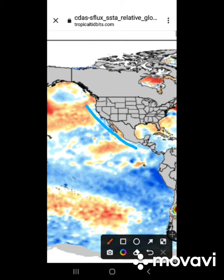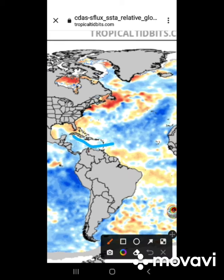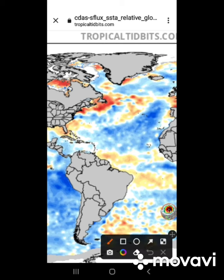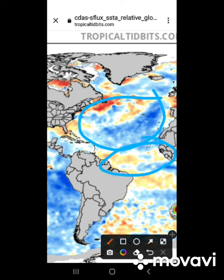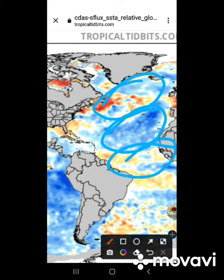The upper ocean heat content is not there like it is in the Caribbean. In the Caribbean or here, the upper ocean heat content is super high, which means any hurricane that comes into the Gulf of Mexico will have a really good time of developing into somewhat of a strong system. But the reason why this season's going to be active in the Atlantic is because we've got a cold subtropics, warm MDR, so basically it needs to be warm, cold, warm. Basically, that's a negative phase of the or the positive phase, I think.